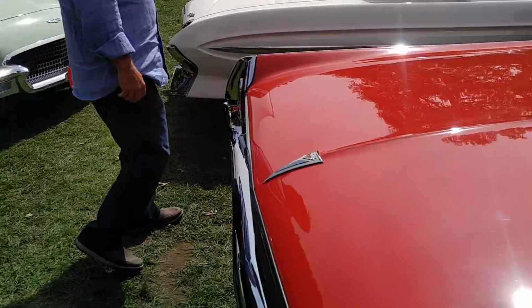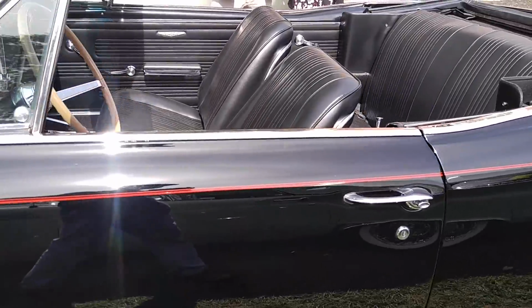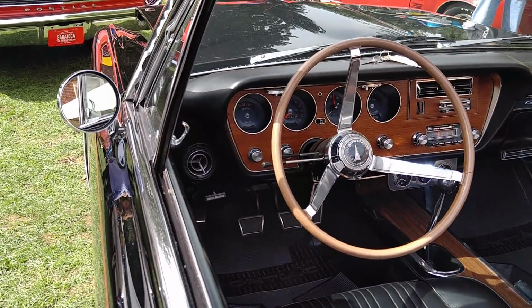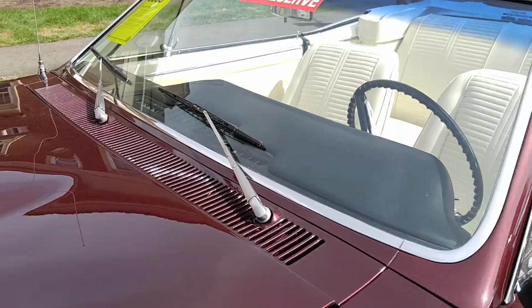This guy's got a lot of cars, and I guess he's got to put braces on the kids or a roof on the house, because he is selling all kinds of Pontiac muscle. '67 GTO, 4-speed, tilt steering, air conditioning, tack engages. Beautiful. Behind it's a '66 GTO with the incorrect black windshield wipers.